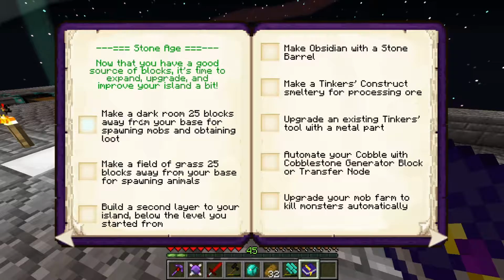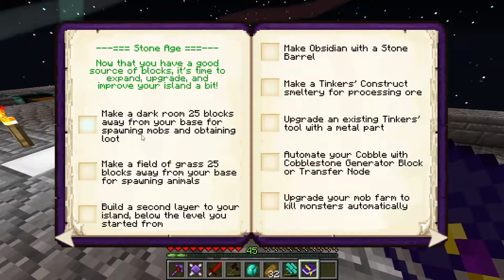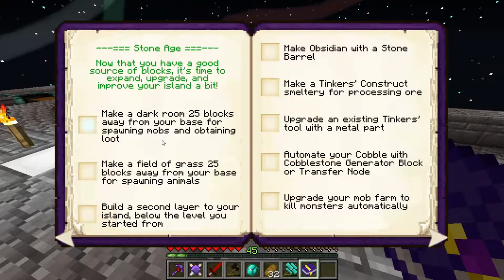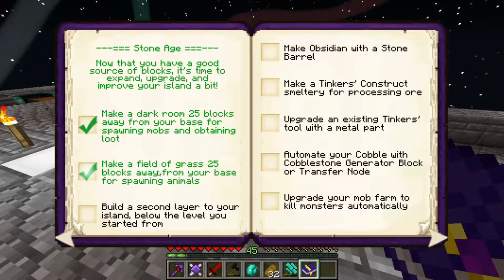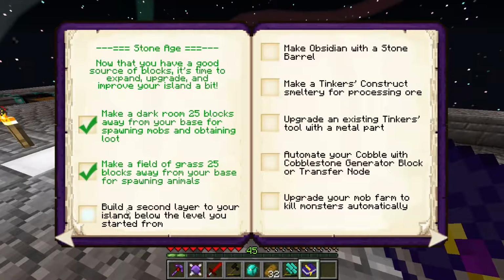So make a dark room 25 blocks away from your base for spawning mobs and untaming loot. I've done that. Make a field of grass. I've done that. I've spawned a sheep before in there. Build a second layer to your island.